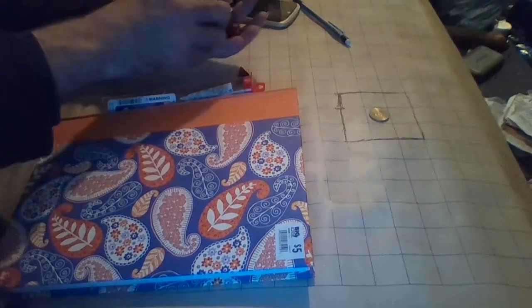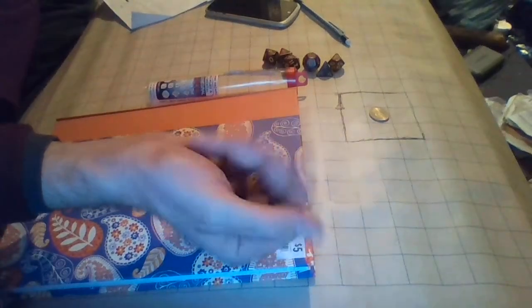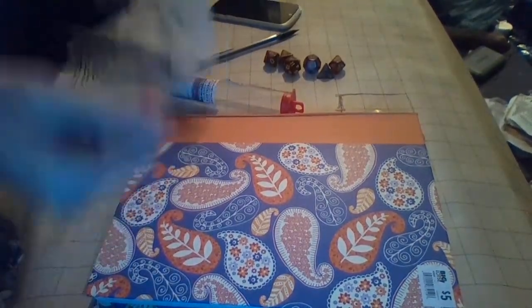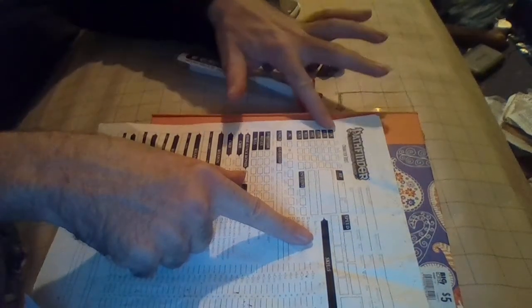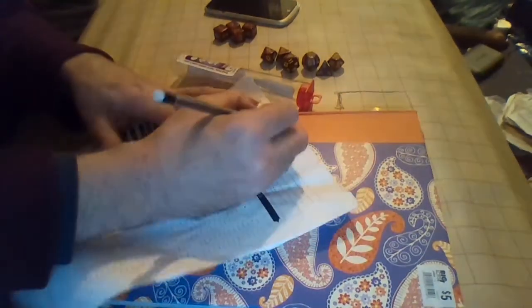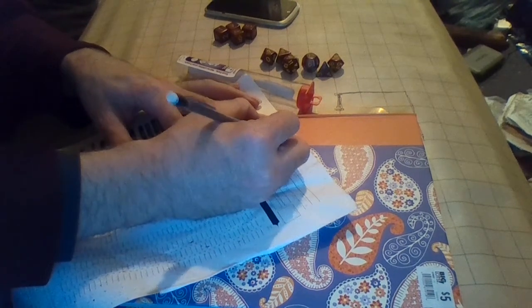Now that I've covered the dice, we're going to get into character creation. You need your four six-sided dice because we're going to roll some stats. Your stats are: Strength, Dex, Con, Intelligence, Wisdom, and Charisma. Those are based on whatever class you want. We're going to roll them first, then assign them afterwards. We'll go through things like character name — we're just going to call him Onion Ya-Yau, which was a spoof off Onion, for those Wendia folks that didn't know. I have a very curious sense of humor.